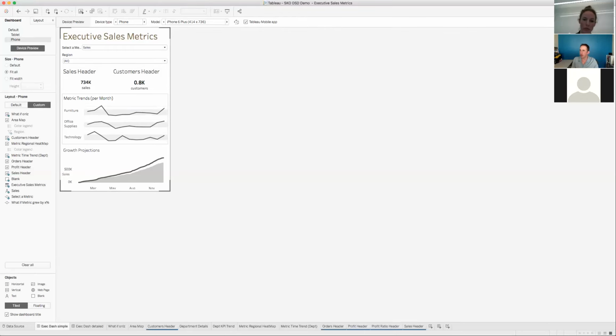You can create, so I'm thinking here of what I call the guided analytics example, where you start at a high level, maybe you see a summary view or dashboard, and then to get more details, you could tap something, and that would bounce you out of that high-level dashboard and into another one. There are ways of doing that.